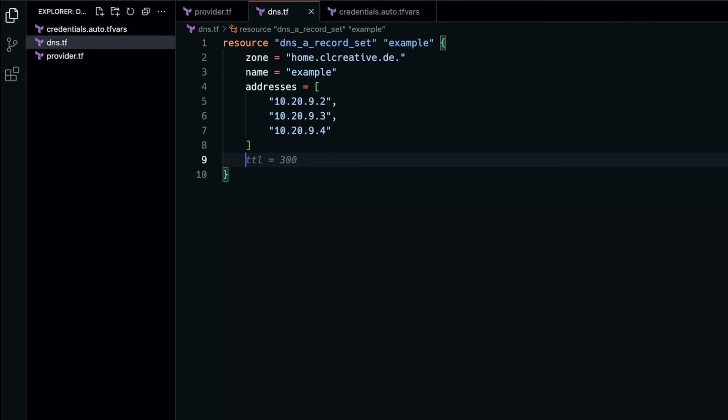You can also set a TTL value, so that stands for time to live, and this is a time for how long the client should keep this record in the cache. By default this is set to 1 hour, but I tend to make this TTL value shorter in my home lab. I know this is not very efficient, because my client would need to make a new DNS query every 5 minutes.